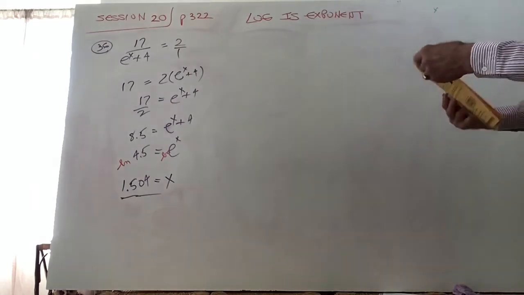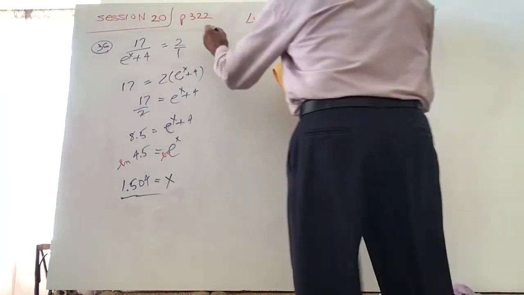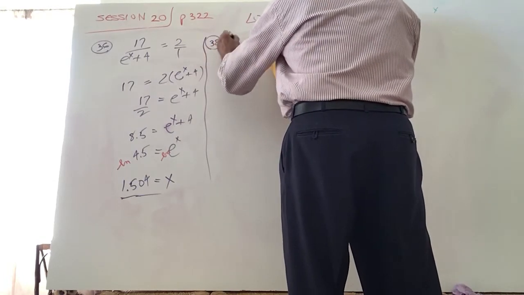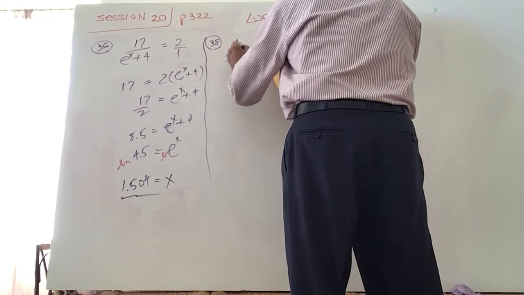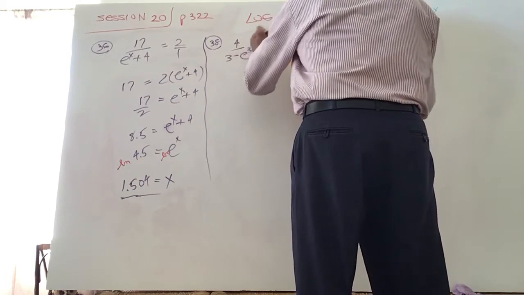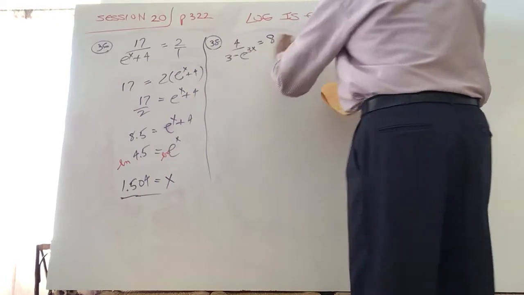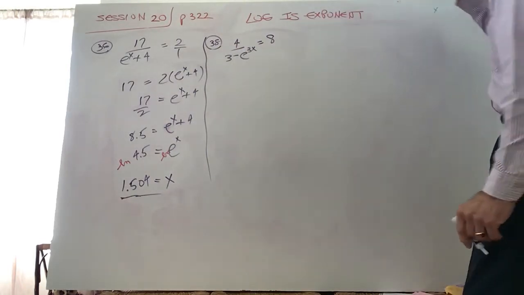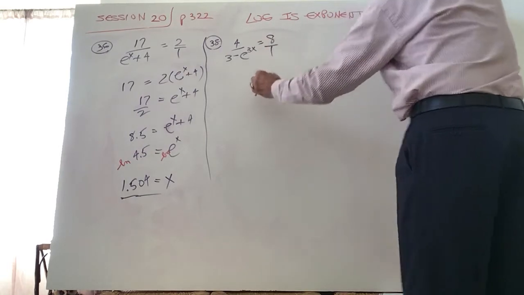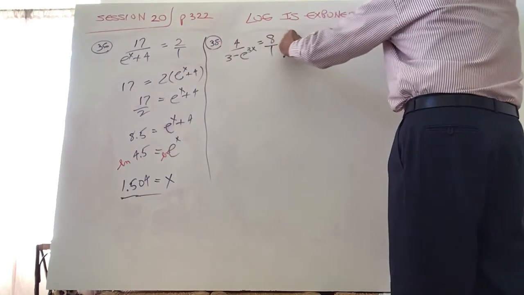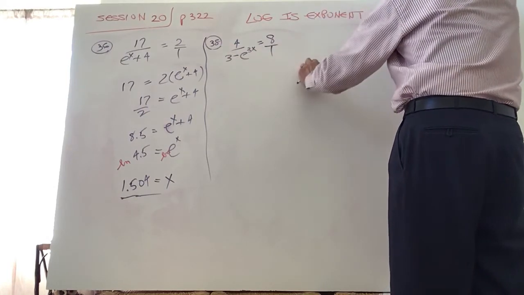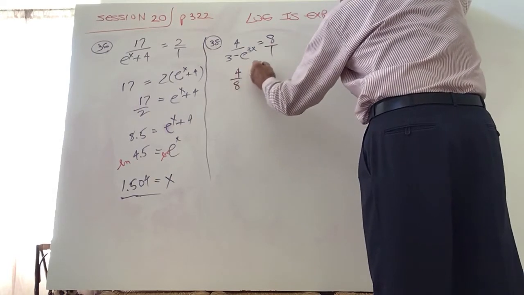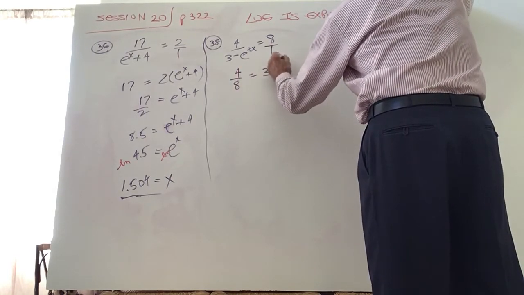After that, we need the 38, which is kind of similar. I'm giving you two examples of each type here. 38 is 4 over 3 minus e to the 3x this time is equal to 8. And again, I think interchanging these would be very nice. In fact, let me just do that because I'd like to introduce you to something that's newer here. If you multiply both sides by 3 minus e to the 3x, you'll get a 4 here and an 8 there. And then divide by 8. Basically, what's going to happen is this. You can interchange the 8 and the 3 minus e to the 3x and be left with that.